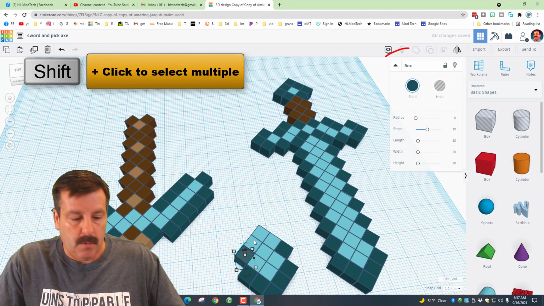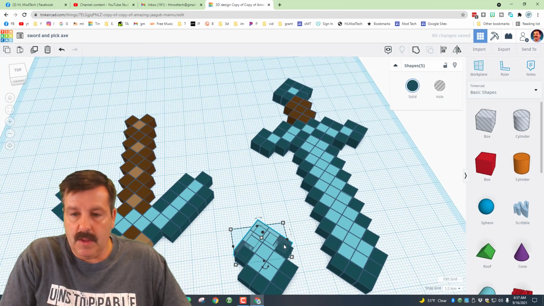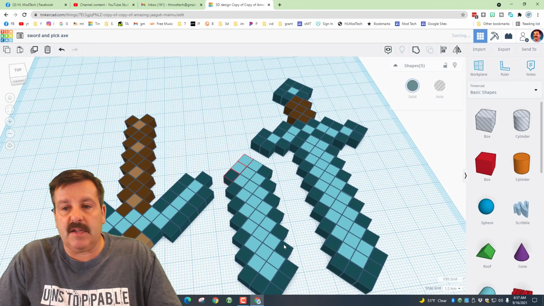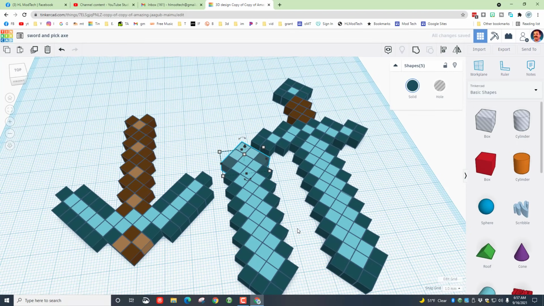Are you ready? 1, 2, 3, 4, 5. Control D. 1, 2, 3, 4, 5, 6, 7. Control D, D, D, D, D. And we just made it to this part of the sword that quickly.